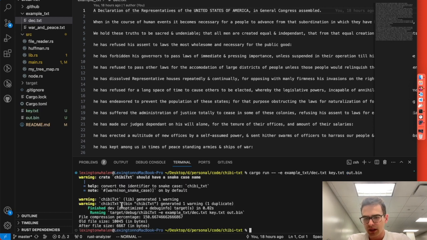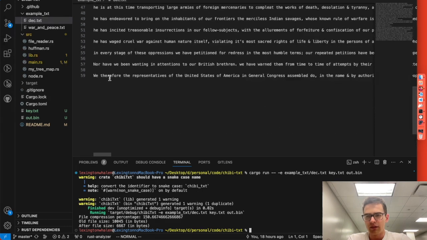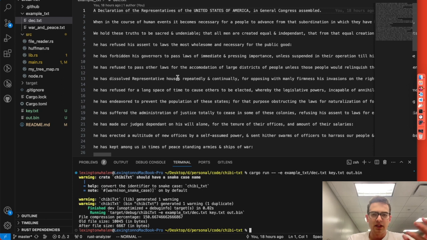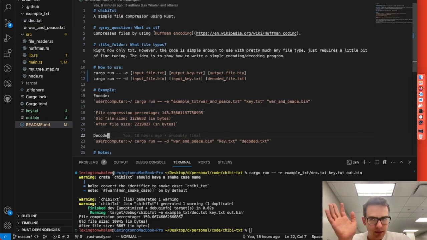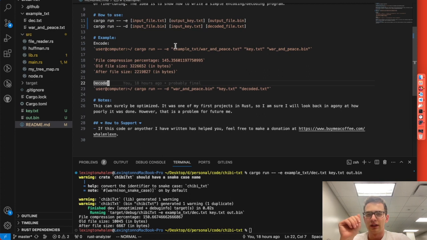It's pretty fast. This is only 59 lines of text, so it's really not that big of a corpus. We have an old file size of around 10,045 bytes and a new file size of almost 7,000 bytes. So it does compress it. It's not as good as zip, but the idea is I just wanted to learn how it works, and hopefully you watching the video can get an idea of how you can make your own zip-like file compression system. And so, what does it actually generate?